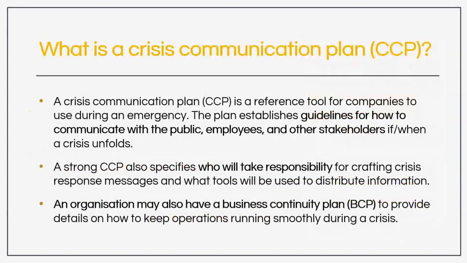So, what is a crisis communication plan? To shorthand things a bit, I've put CCP as an acronym on the slides from this point onwards. So when you see CCP, that's Crisis Communication Plan. The clue is in the title as to what it is. It is what it sounds like: essentially a plan for how you are going to communicate if and when a crisis evolves, and also after a crisis as well.